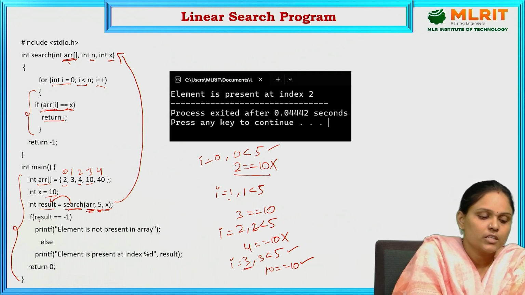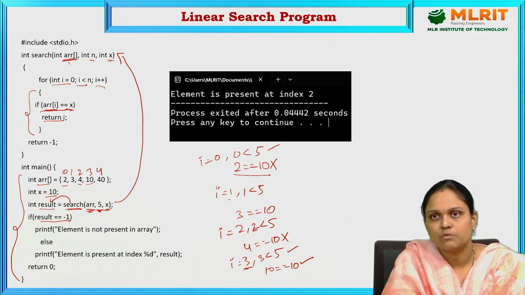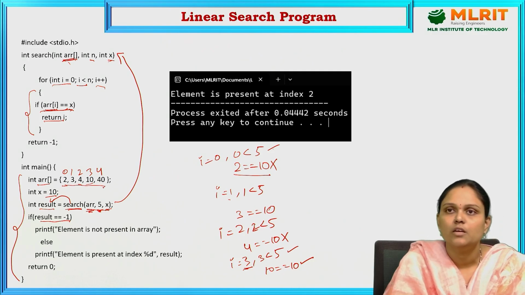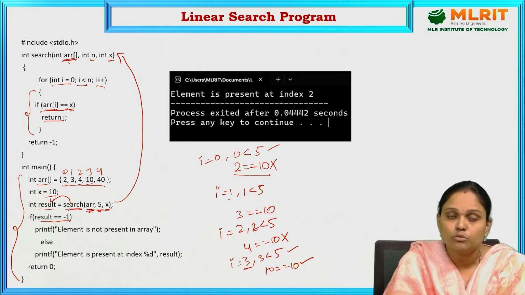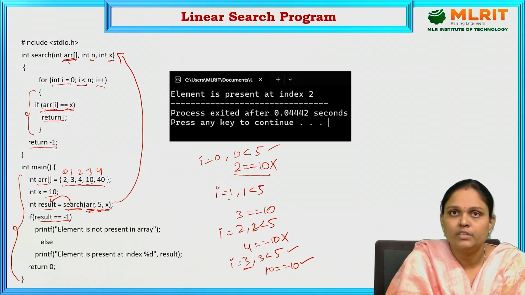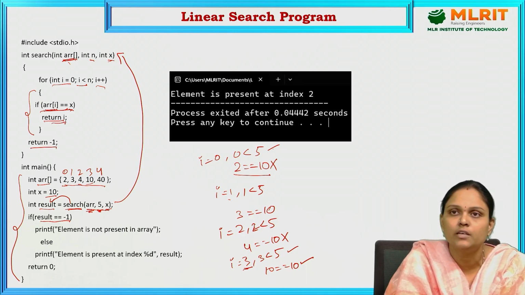So we are checking if 3 double equals minus 1. So why are we using this minus 1? See, here the 10 value is present in this list. For suppose, if you are searching for an element which is not present in the list, we need something to identify that the element is not present. So if the element is not present, we return minus 1. If the element is present, then we return the index value of that particular array element.